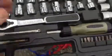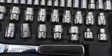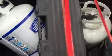Great little unit called Gear Drive, I think it's the company. Screwdriver, a bunch of bits. I do have another set of bits inside the van that I'm taking with me. So it's just kind of emergency roadside repairs. And as you can see, it's a gear ratchet. And this actually sets right in here like that, and it works out pretty well.